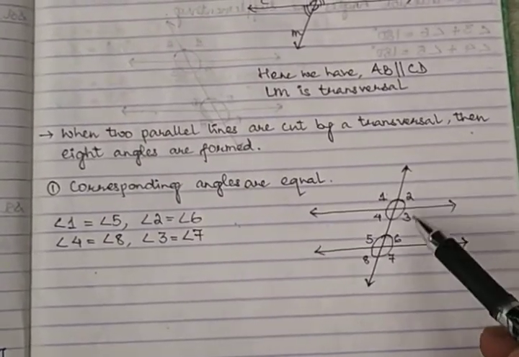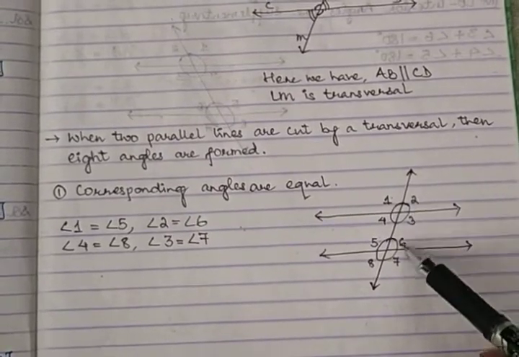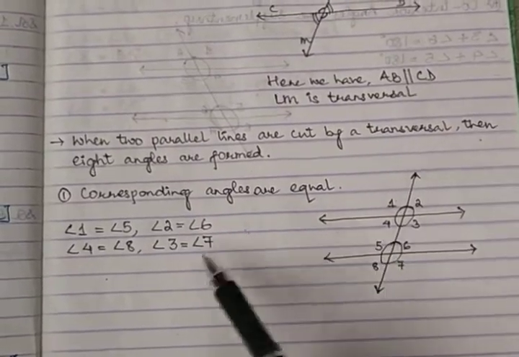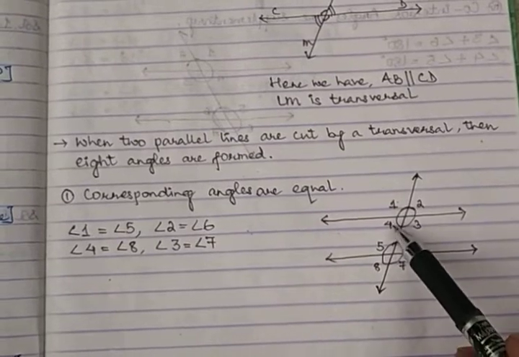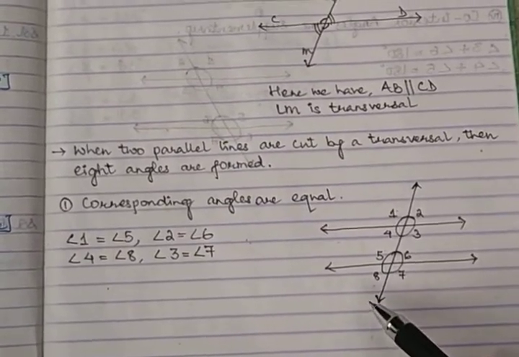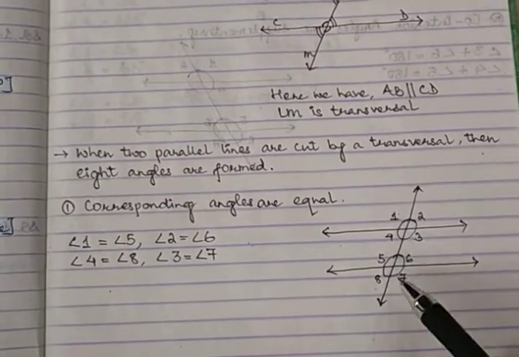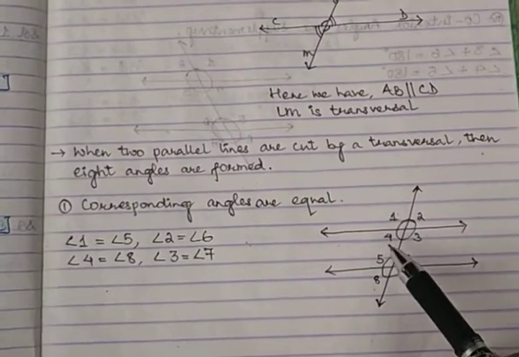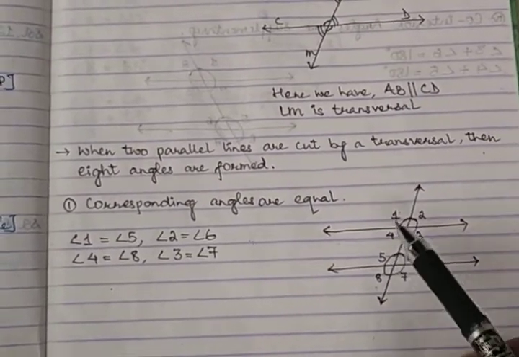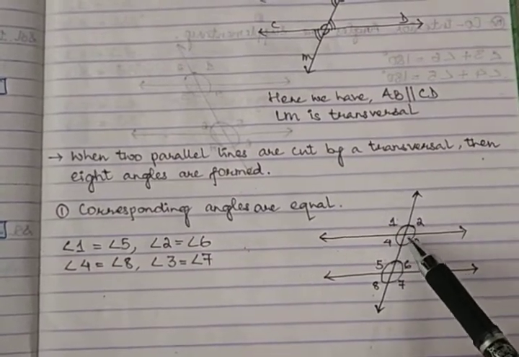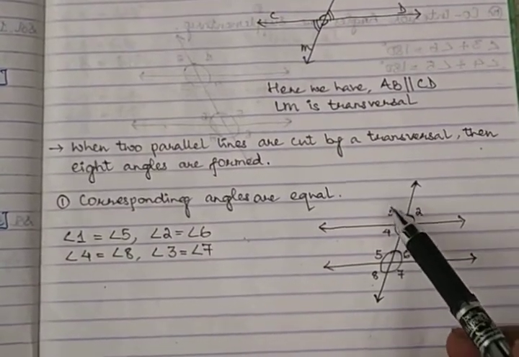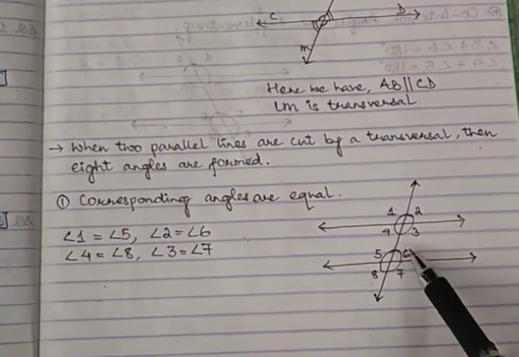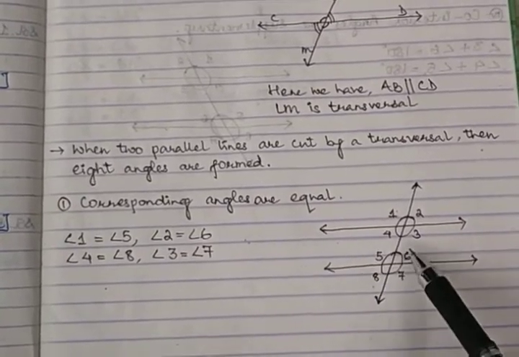Similarly, angle 2 will be equal to angle 6. See the placement, the placement is also very important. Similarly, angle 3 will be equal to angle 7, as I have written here, and angle 4 will be equal to angle 8. Once again, I have written the names of the angles in clockwise manner so that it will be convenient for you, as well as the point from where I have started. For the first intersected line, 1 2 3 4, I started from here clockwise. Again for the second, 5 6 7 and 8.